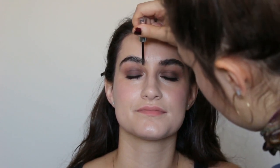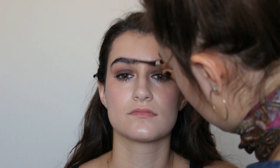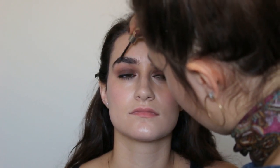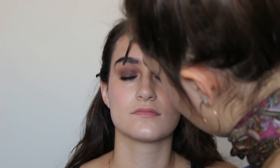To set her brows so they don't budge on her date, I'm using the Glossier Boy Brow in brown. Ali could probably get away with black since she has such dark hairs, but a clear would work just fine too. I'm going to get all the little hairs — this gives you a really gorgeous full brow and keeps them from moving. I like to rustle up the hairs at the front first; it sets the tone for the rest of the brow and gives volume, especially on a very full brow.